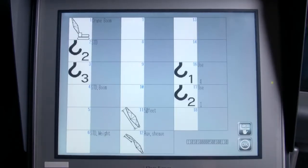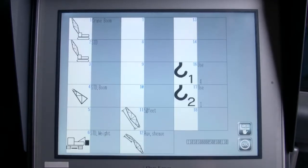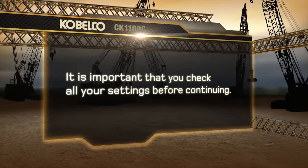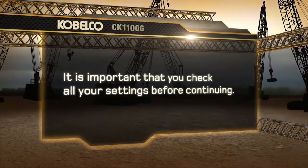The screen appears showing the selected items. If these are verified, press the OK icon. After all the settings and input are complete, the screen returns to the crane configuration screen. The settings are displayed on the left part of the screen. It's important that you check all your settings before continuing.